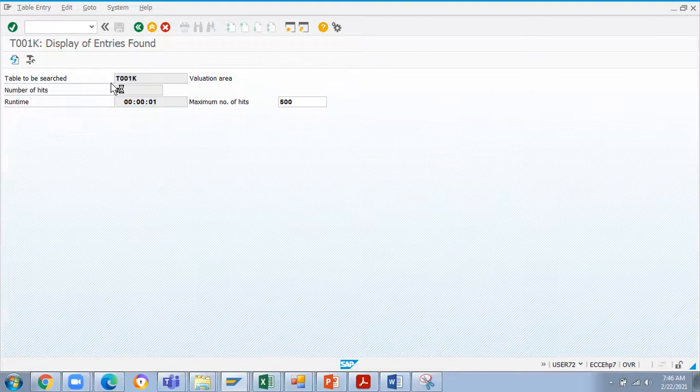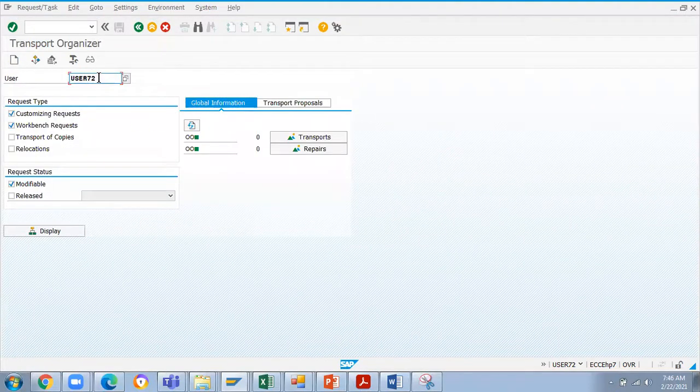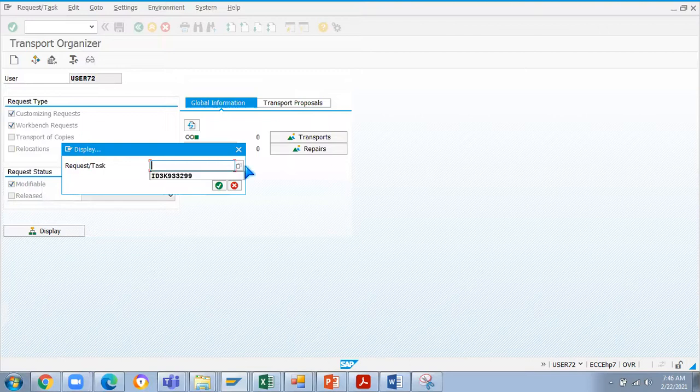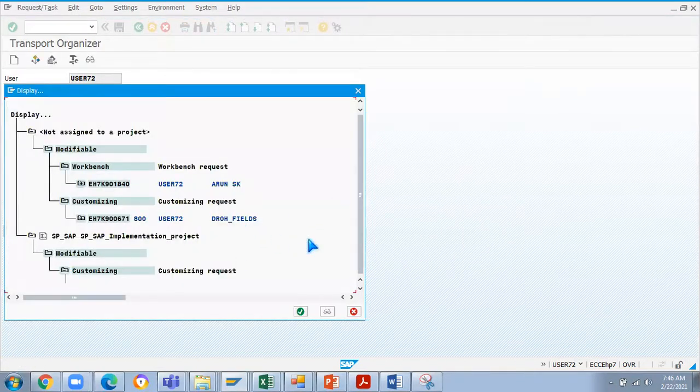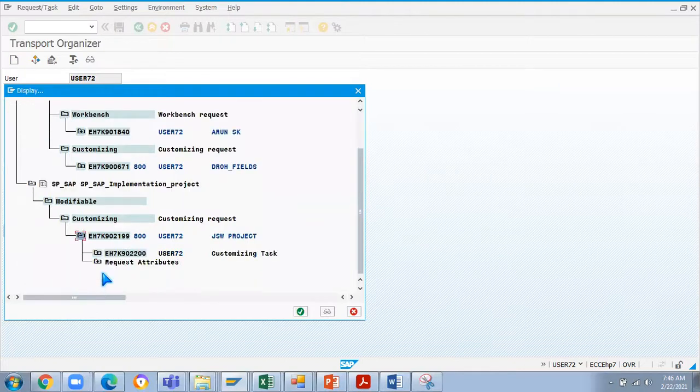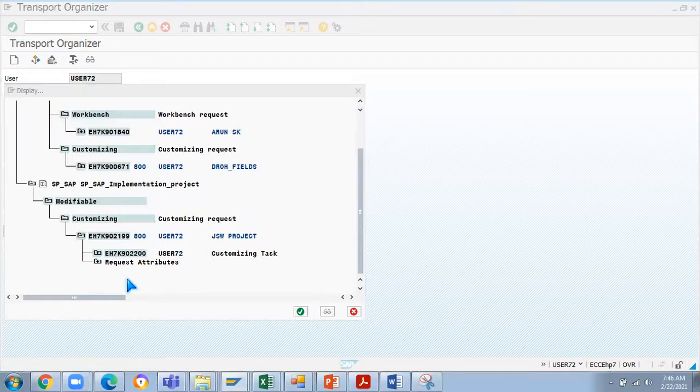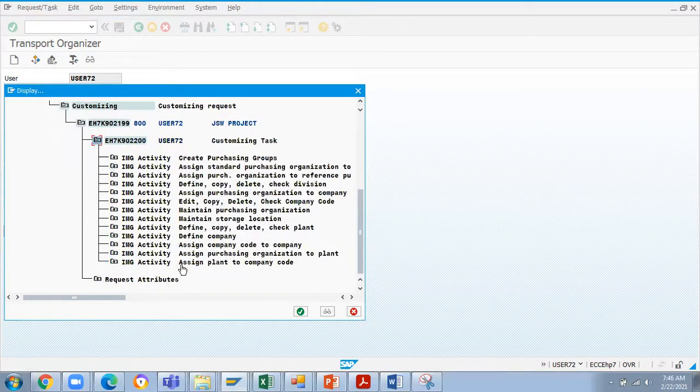Okay, for example, if I want to check other, wait, let me show a few other tables. Just a minute. Okay, so under this you can see the tables, which table is getting stored.